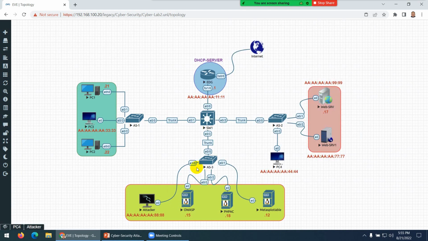Okay, so now let's do the ARP poisoning attack. I want that when these two devices do communication, I make myself in the middle here. So when they are sending and receiving packets, it will go through this attacker system. You get the idea? That's what I want. And how can I achieve this? By ARP poisoning. So when PC3 is sending a packet outside, I will get a copy. And when they are receiving anything, I will get a copy. And it will be through this attacker system. This is called ARP poisoning, or man in the middle attack.